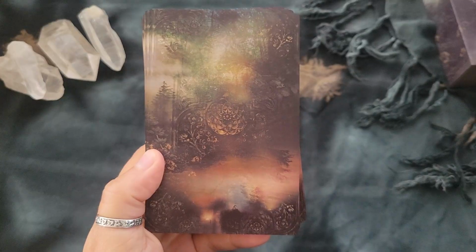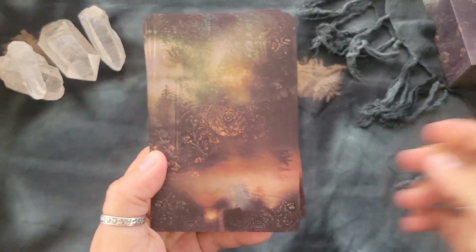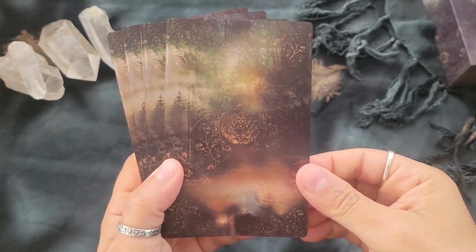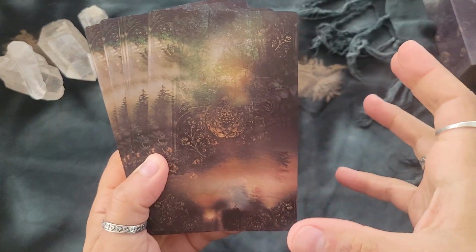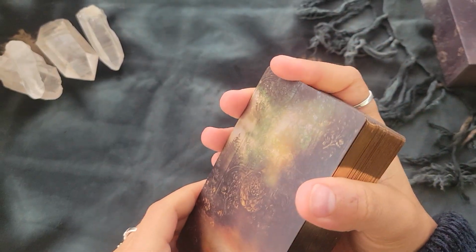Some part of this feels like running through a vampire's castle in a dress or whatever people are into lately. Do you know what I mean? The dark greenery of it and some of the architectural design and stuff. This deck is super cool and I so deeply wish I had gotten this sooner.